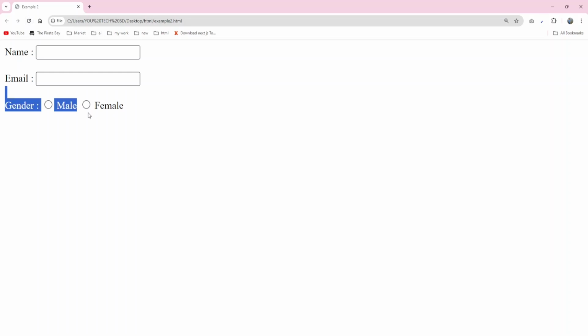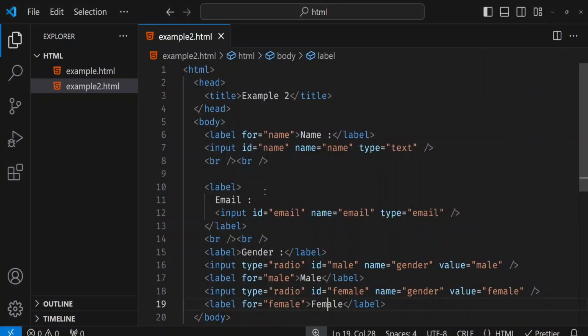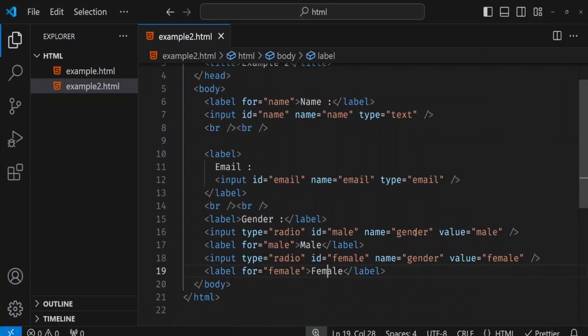Now this is it. If we select this, it will be selected. If we select this, it will be deselected. That is for name. If we make another input type radio and name it the same, then it will be a group of 3 radio and we can only select or choose just one.